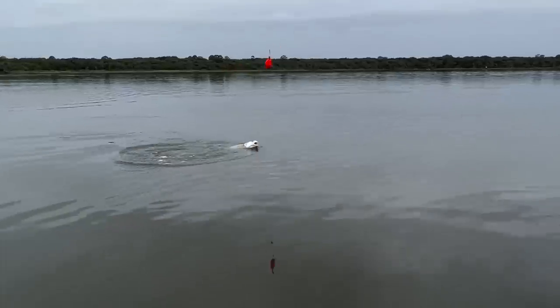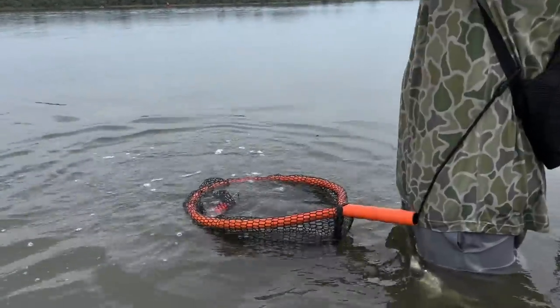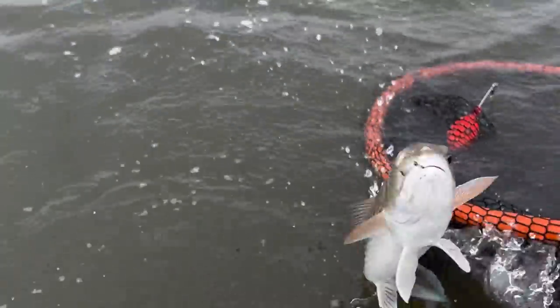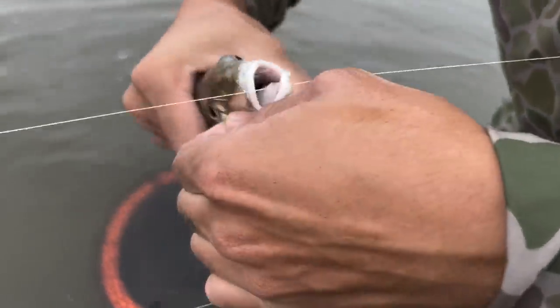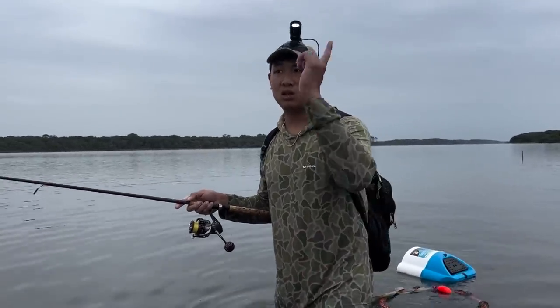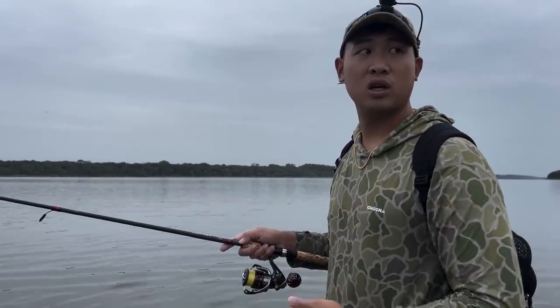Oh, it's a redfish. Small little redfish. What we call a rat red. Too small. Well, we didn't catch much this morning, so let's head back. At least we got a couple of fish early this morning. Let's cook those up.